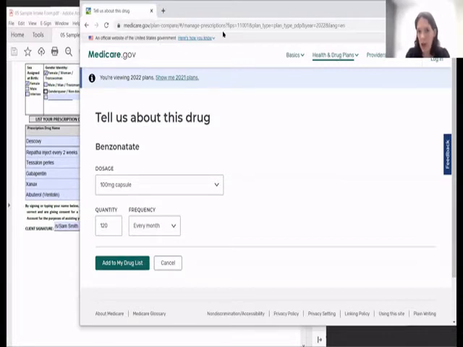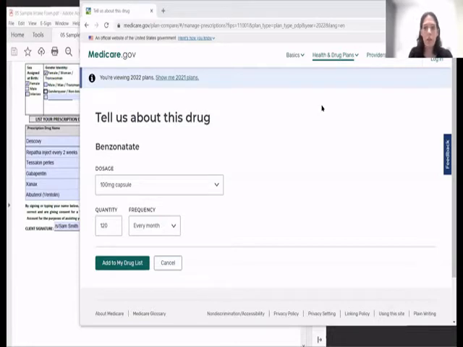Clients often don't realize that they're taking the generic version because their doctor may be telling them the name brand, but at the pharmacy, it's usually substituted for the generic. And as I mentioned, most of the plans won't cover the name brand. So if you enter a name brand, when you get to the plan analysis, you'll see very, very high costs. If you have a client who tells you that for some reason they need to take the name brand and they cannot take the generic because they've had some issue or interaction or complication with it, you can try and do the analysis with the name brand.